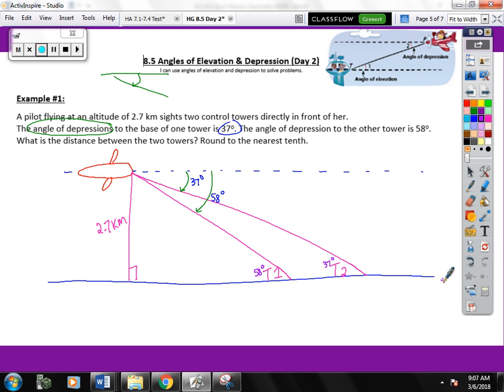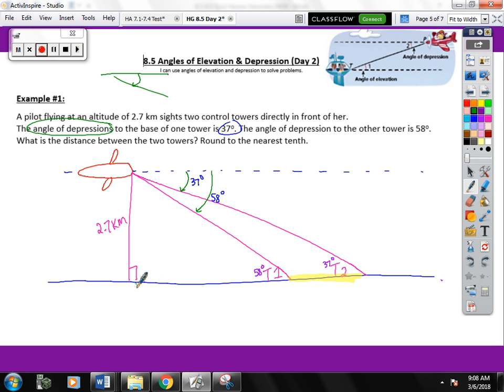All right, what do they want us to find? What is the distance between the two towers? So at the end of the problem, I want to find out what that is. What do you think I would need to do in order to find out that little piece? Because this piece is not part of a right triangle. It's not a whole leg. It's part of a leg. So what do you think I could do to find out that portion? Amir? Find the length of the two triangles on this triangle. Perfect. You need to find the lengths of both right triangles, so this one and the whole one, and then you'll subtract them.